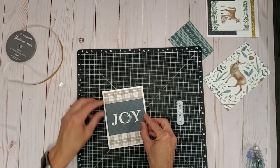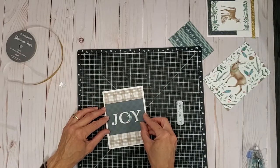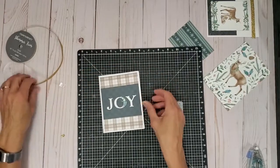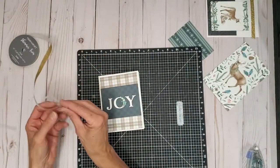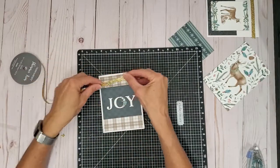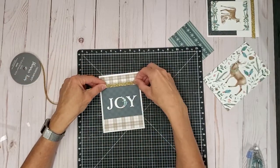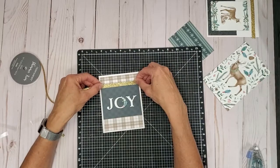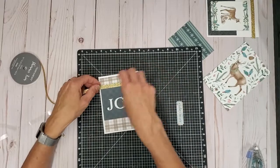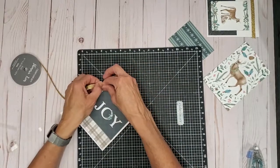Now by doing that, I have a little more of that plaid showing than what I had hoped, but that would be the perfect place to bring in your gold shimmer trim. And I think that would just make this card pop. So that's what I'm going to do. I'm going to put some right here. I'm going to keep it a little long, and I'm going to come trim these up.